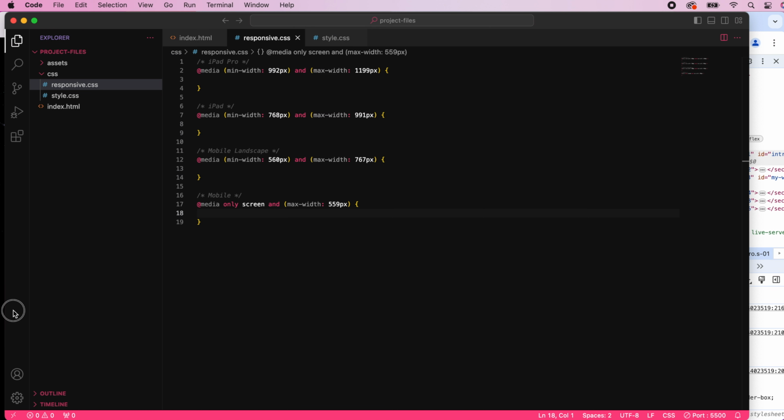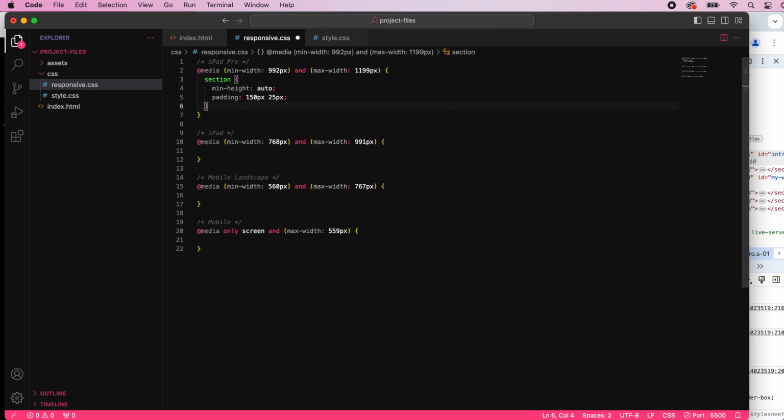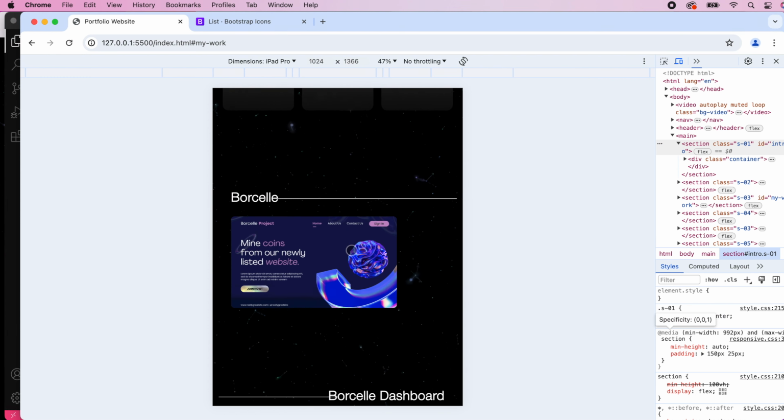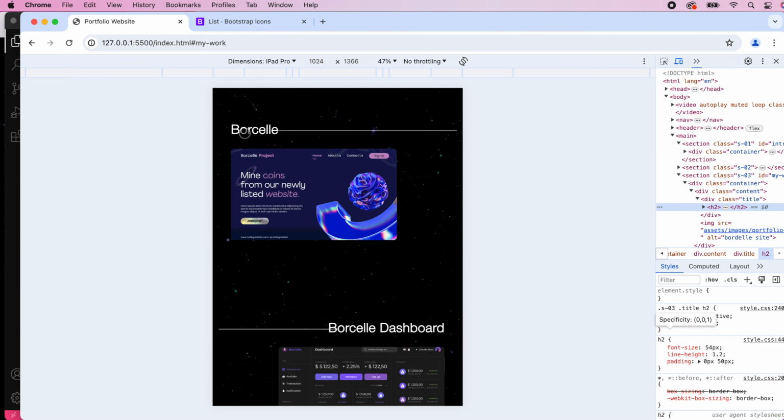In the responsive CSS file, it's best practice to only put the changed property values inside of the media query that we want to apply the changes to. Let's keep making updates to the iPad Pro view.